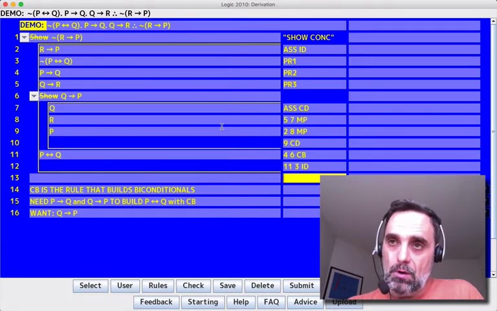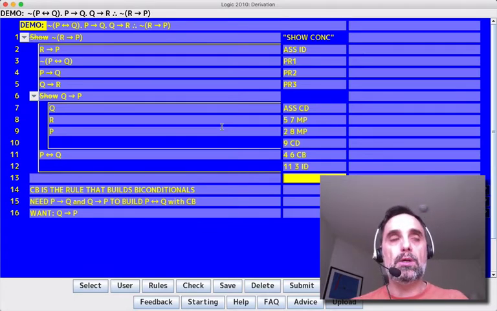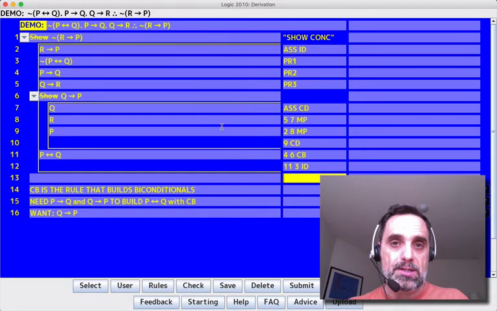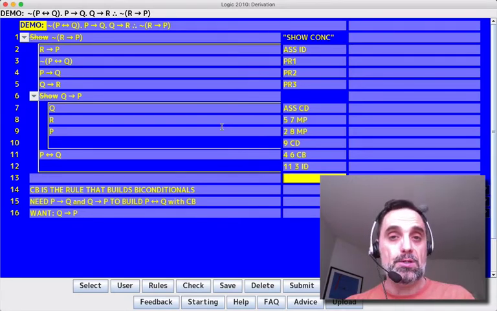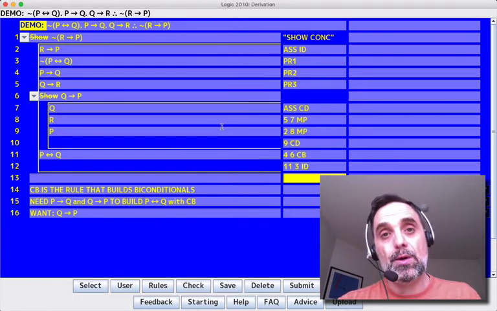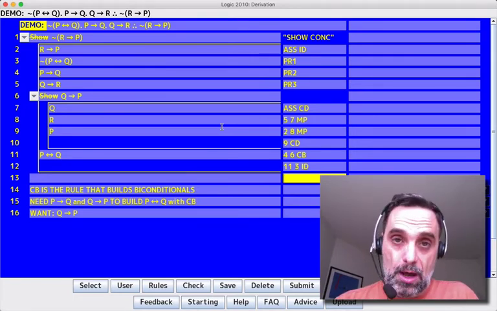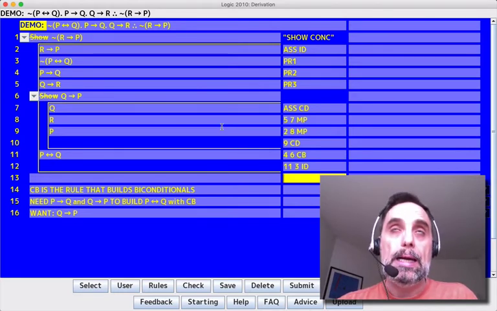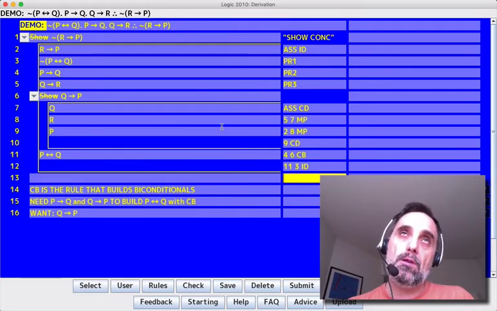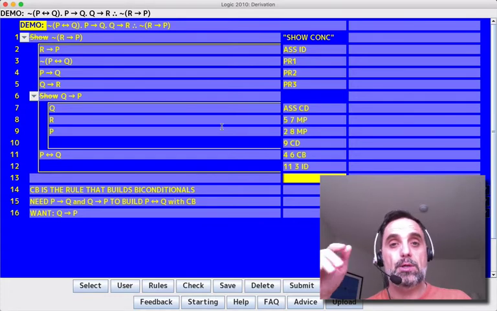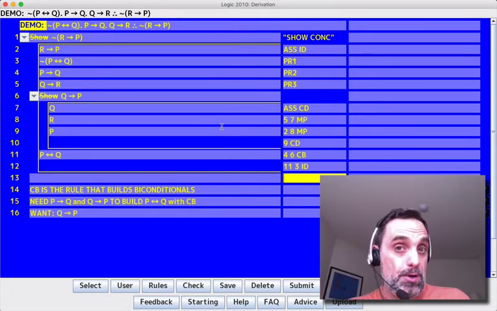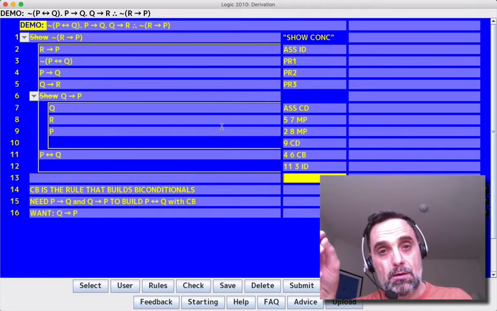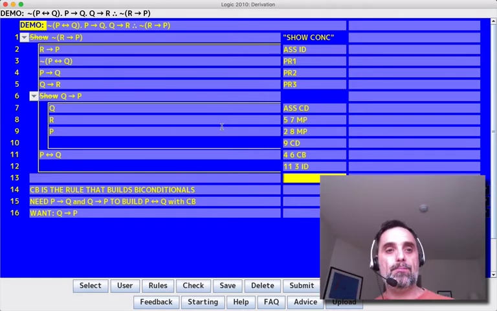This is a slightly more complicated example where we are working with a negated premise. In this case, to get the negation, we had to do a subderivation, as opposed to just applying our inference rules like we did in the three earlier problems. And you'll need to use this strategy once in your homework where, okay, you need to get an unnegation, you need to build the unnegation. What do you need to build the unnegation? Well, you have to do a subderivation of the piece you need to build the unnegation. Okay?